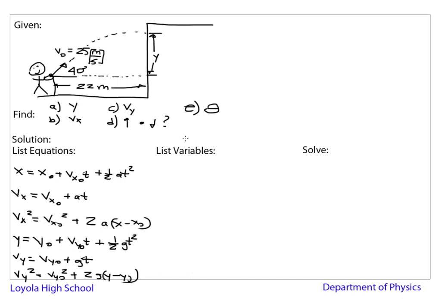My variables. So I list all the variables. So it's like 2 kinematics problems in the x and the y direction. x0, x, vx0, vx, a, and t. y0, y, vy0, vy, and g. I don't write t a second time because it's the same time. We have a common time for the horizontal and the vertical motion.